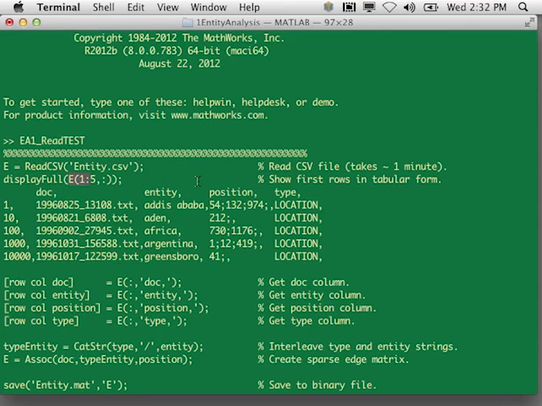I'm now going to want to pull this into our exploded schema, and this table didn't necessarily come to us in the easiest format to do that in, so there are a few tricks we have to do. So we're going to get each document, basically. We have a row, a column, and the doc, which is the value.